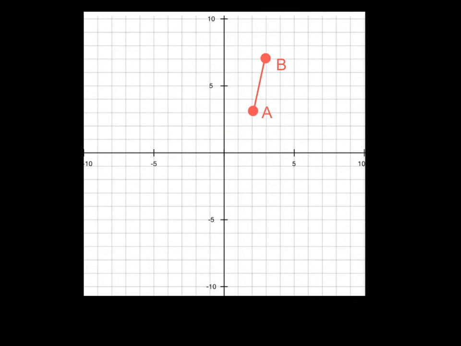A line of reflection doesn't always just have to go through one of the axis lines, the X or the Y. It actually can go anywhere. What? That's right. So let's put our line of reflection at X equals 5. Then we reflect or flip the same way as before. The same distance to and from the line of reflection. 3 units away here and 2 units away here.